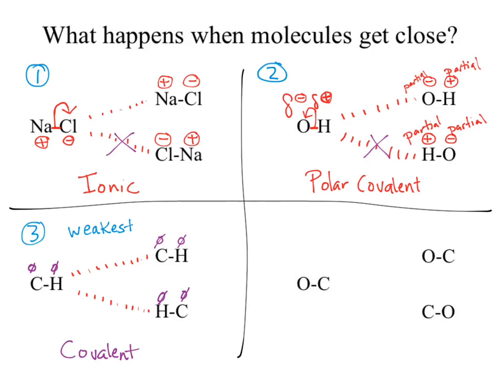Well, in CH4, our example for our covalent bond, what phase did we have? It was a gas. Why? We have the weakest interaction between those molecules in CH4 because they're already neutral. They don't want to interact with each other. Okay, well, if we make them a solid, they have to interact.